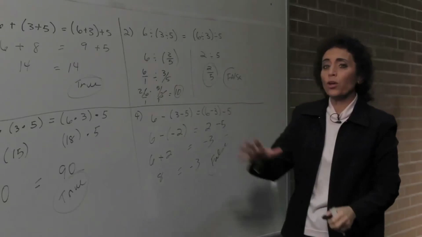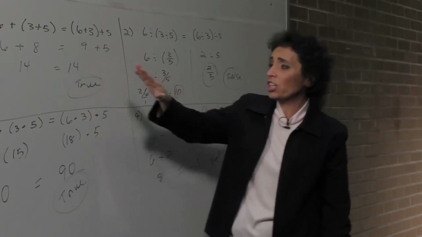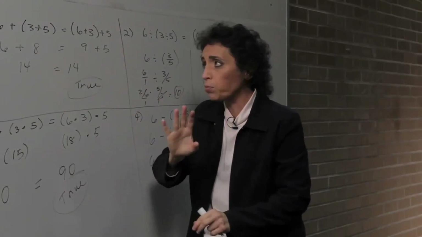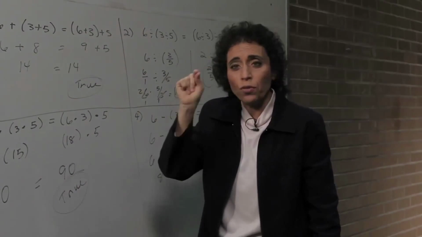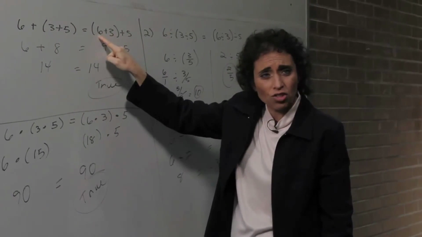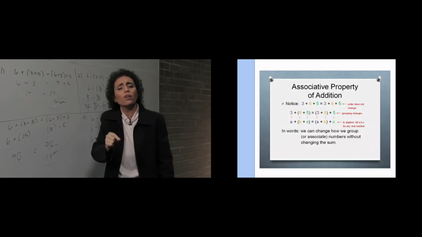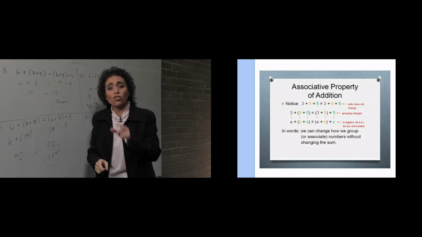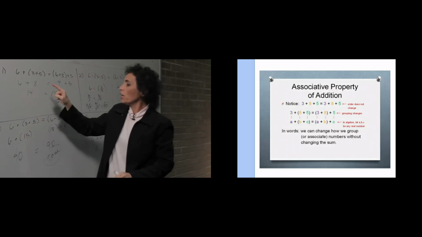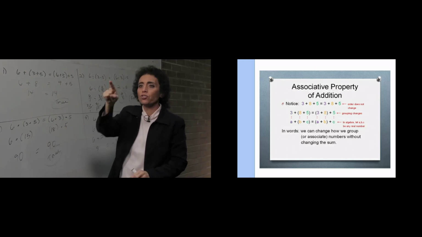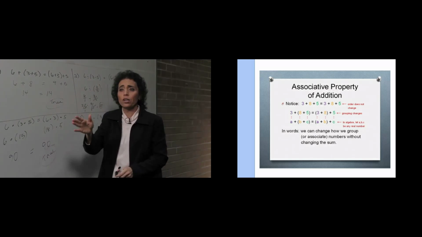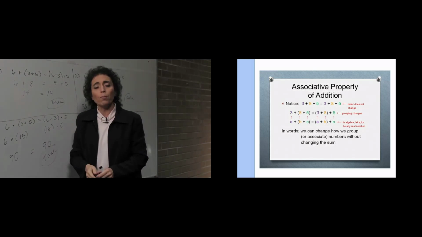So what did we do in this problem? All we did was we did not change the order because 6, 3, 5, 6, 3, 5, same order. So it's not commutative property. But who you played with changed. Here the 3 was playing with the 5. Here the 3 was playing with the 6. If you remember, that's called the associative property where grouping changes. And just like commutative property, you can only change the grouping in addition and multiplication. And you'll see that in your workbook in your next 2 slides. It talks about the associative property of addition and of multiplication.